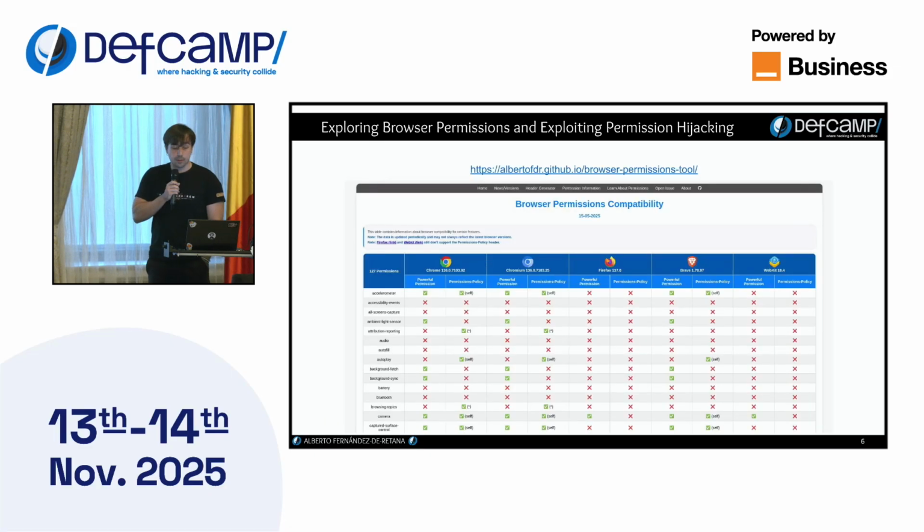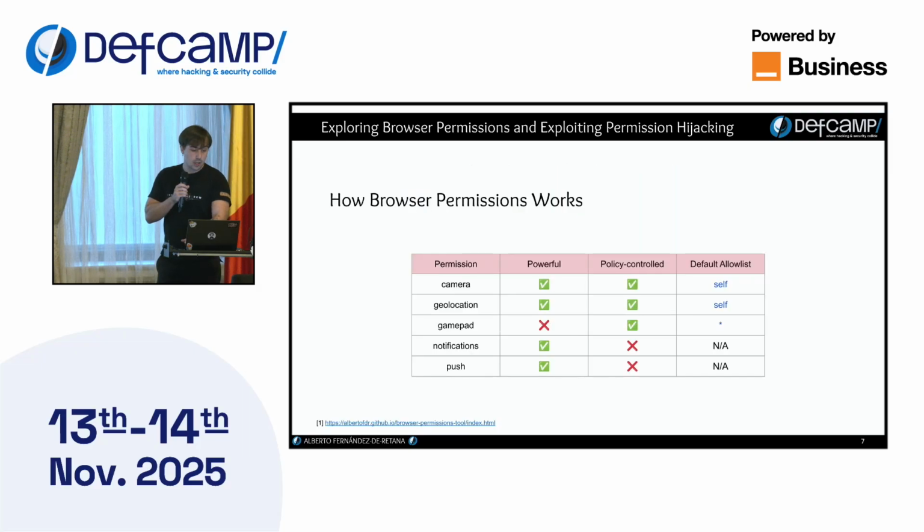This is a website that we developed for an academic paper that is the most complete list right now with the permissions that are supported in different browsers. And also, I monthly update this list. So maybe a permission wasn't supported in the last version, but will be supported in the next one. I will also talk about this website, that is open source, in the next slides.